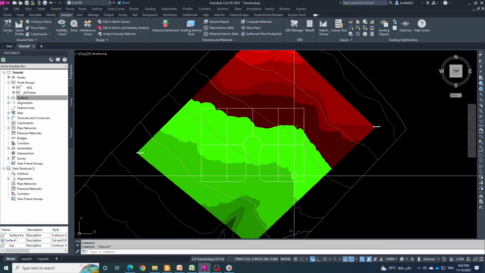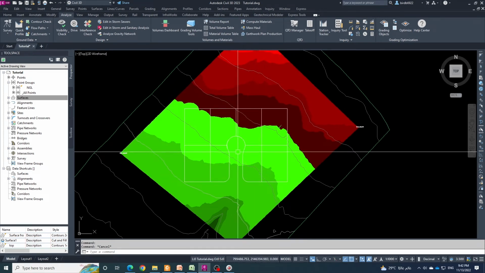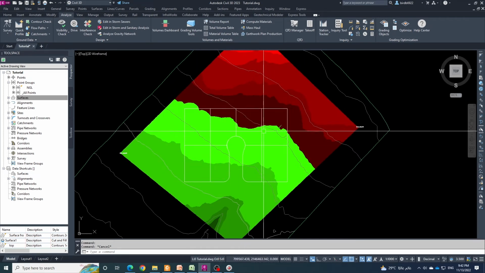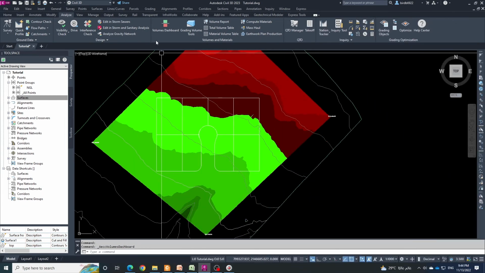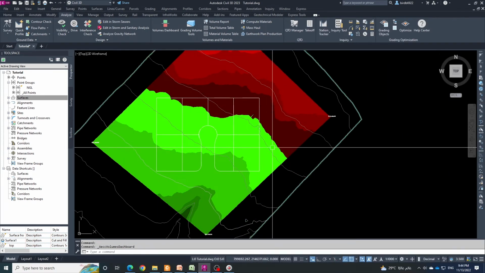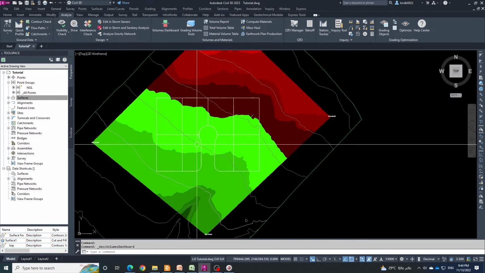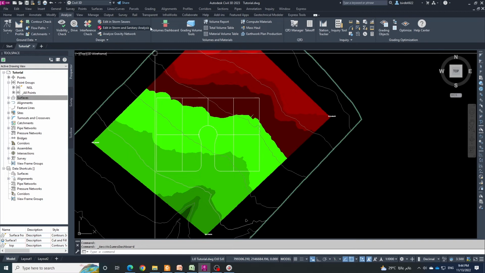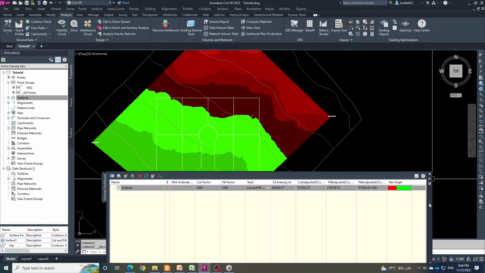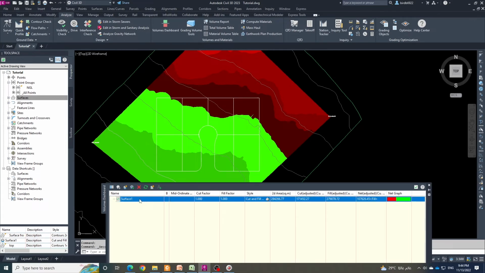Now I need only these blocks or this area. What I am doing is I need just my boundary volume. I need all of this. Click Volume Dashboard again, and then select the surface, and see this one is create new volume surface, and another one is add bounded volume.